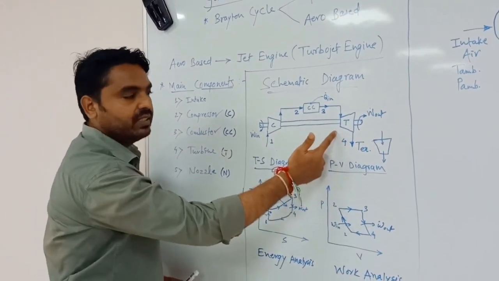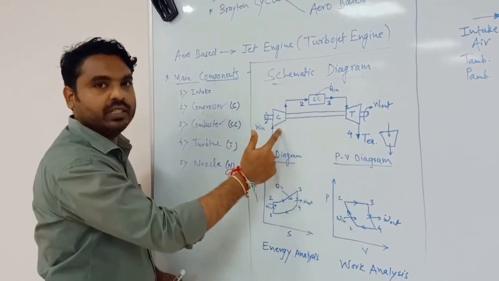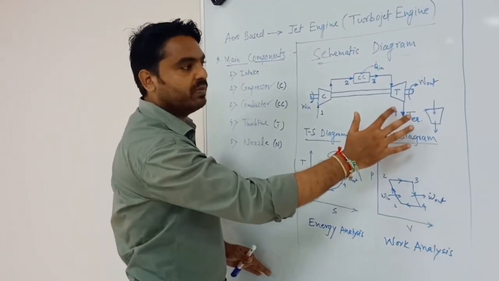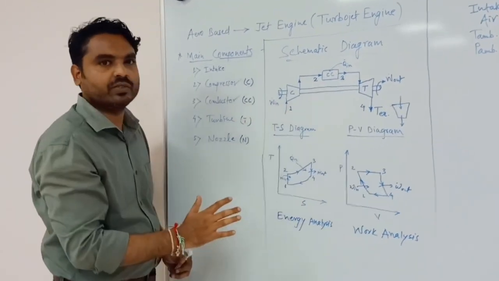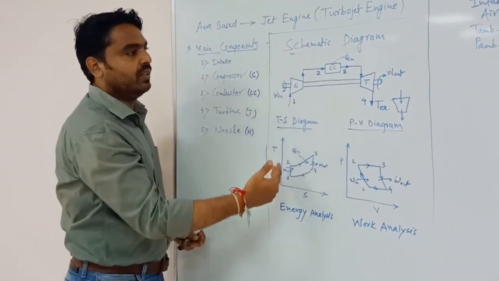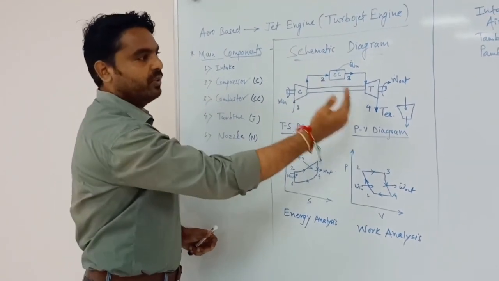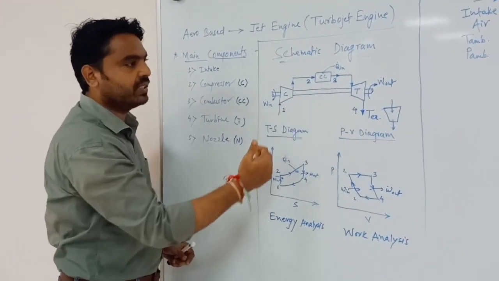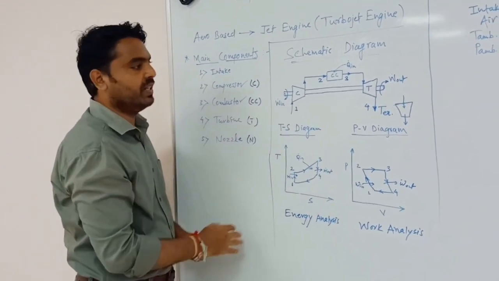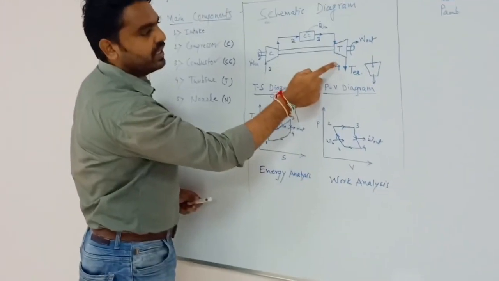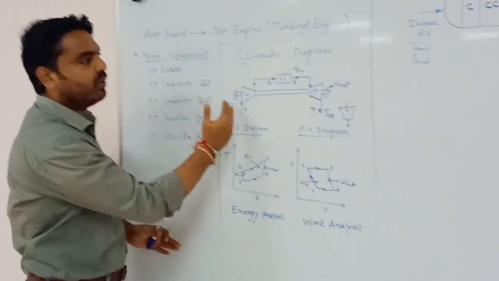Since it produces the energy, the shaft of this turbine is connected to the compressor. So on a single shaft, these two components are placed. That's why whatever energy is produced by this turbine will be utilized to drive this compressor. So we can say that this is a self-sustaining engine because in this case we don't require external power. After producing the work, that work will be utilized to drive this compressor, and it will stop the external energy which is provided to the compressor initially. After expelling these hot gases to atmosphere, this is a simple open Brayton cycle.